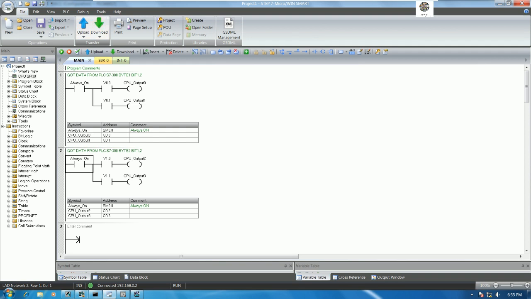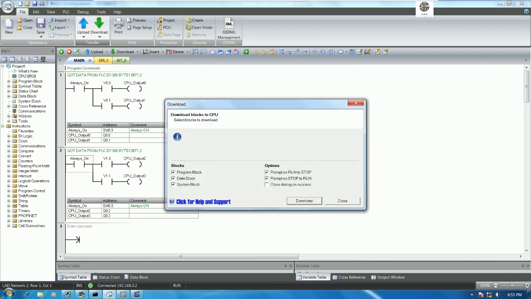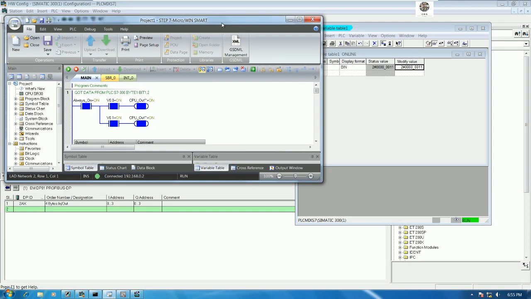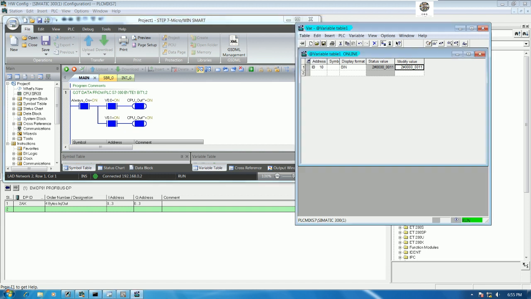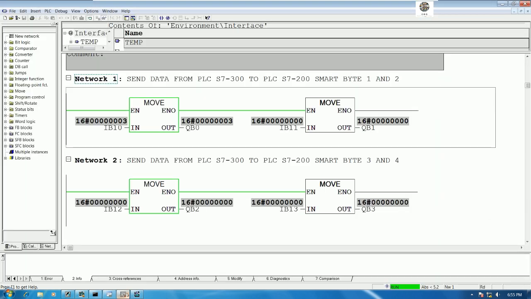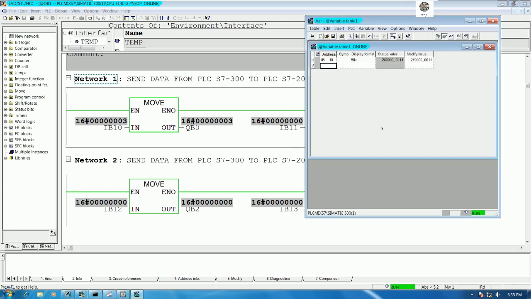Okay, then we can download. Okay, and we can monitor like this. Okay, so this one should be IB, yes, let's see here. For byte number 2, it should be IB11, right? So IB11, and I will view as binary also.